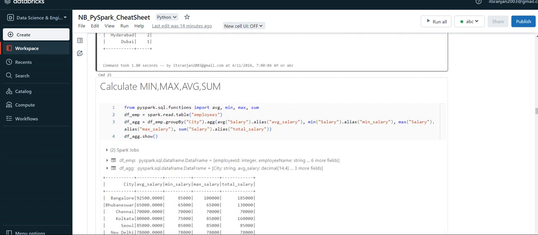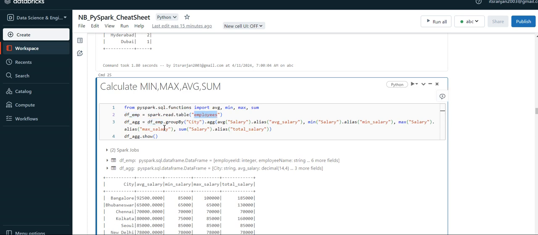Next one, to display the minimum, maximum, average, and sum. You can see here. First, you have to import those functions, aggregate, min, max, and sum from the Spark SQL functions. Then I'm creating this data frame based on this table.